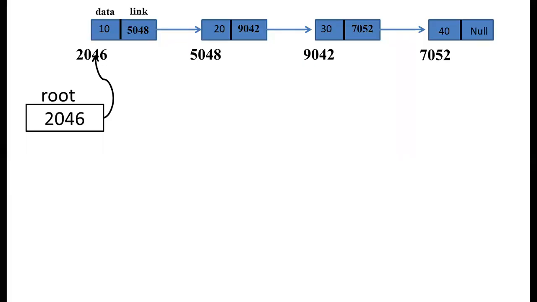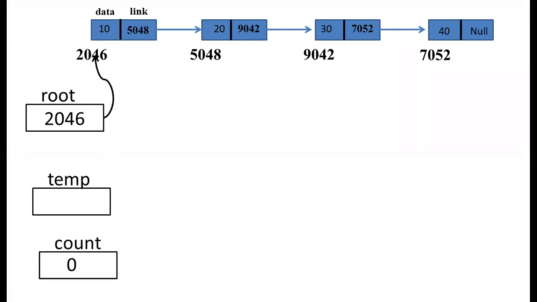Now let us write the code for the length. So int length. Here the length function always returns the integer type. So here we have declared one temporary variable, and we have to declare one more variable, which is a count variable. So we are declaring two variables. One is the temporary variable, which is of pointer type, and one more ordinary variable count, whose initial value is 0. So now the temp gets one memory allocation, and count also gets some memory allocated at some location, where the initial value of the count will be equal to 0.